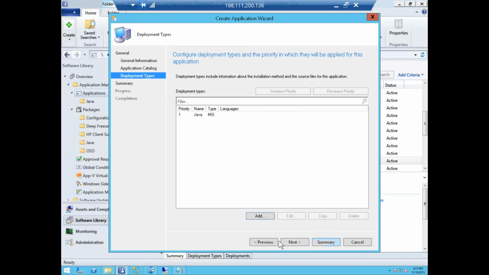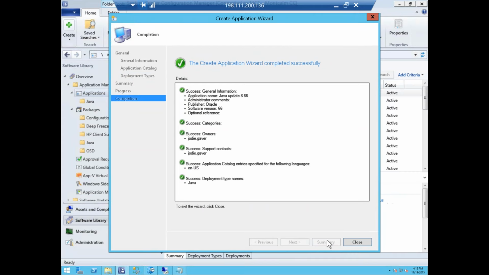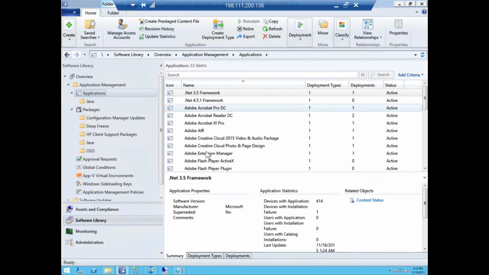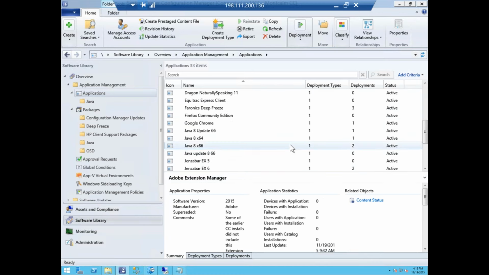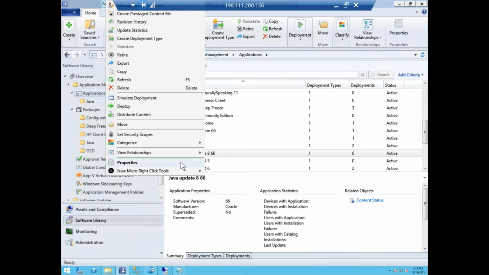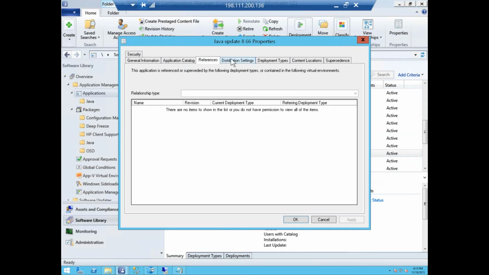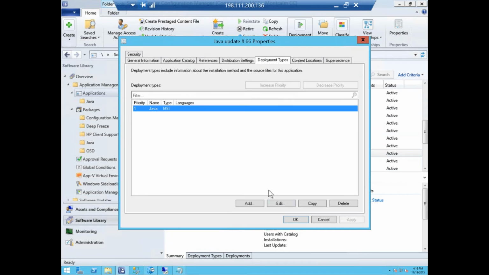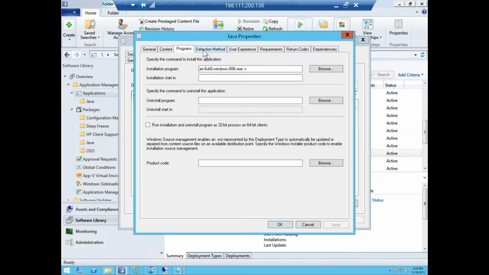All right, so we now created a manual application. We fooled it without an MSI into letting us create an application. So we can go back and look at the properties, and it'll look just like before, but all of this was manually entered. So if I goofed up and said, oh, this isn't a -S, it was a -silent, you can still go back in and fix it.